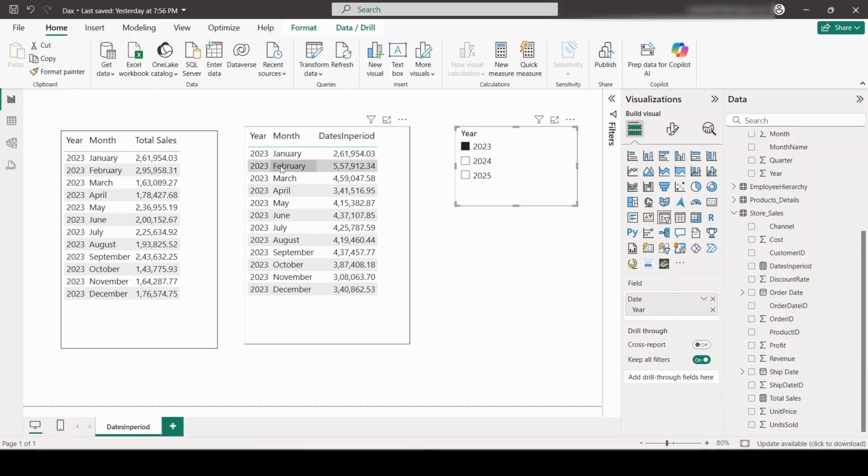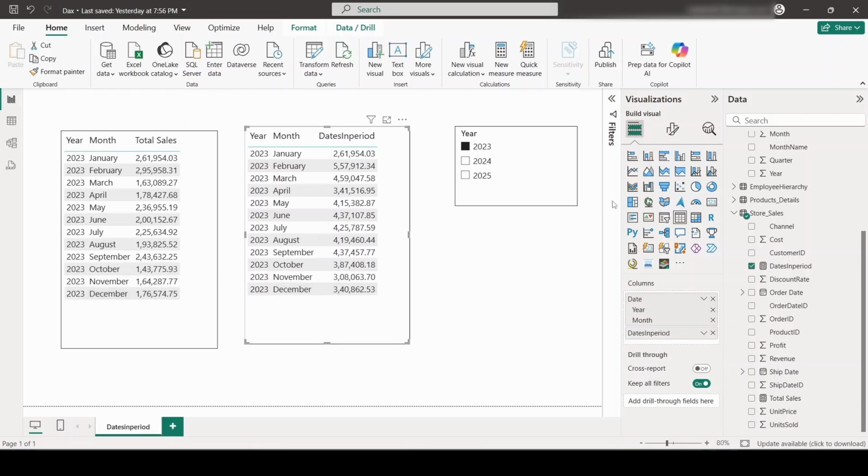For February, it has added my January and February sales and given me the cumulative sales. In a similar way, for each month it has given me the cumulative sales of the past 2 months. For December, it has added the November and December sales and given me the cumulative sales.